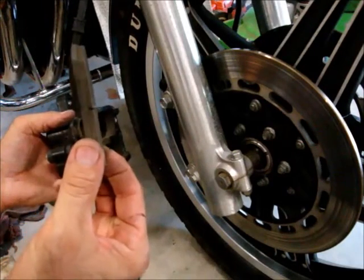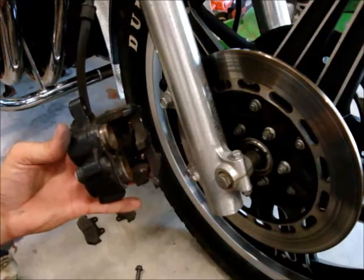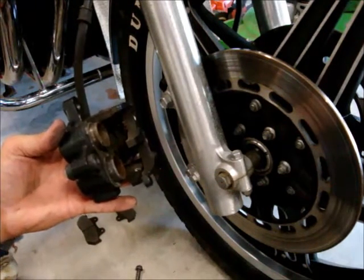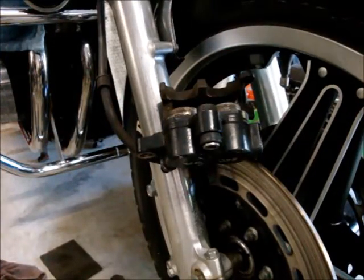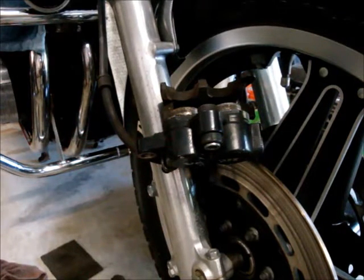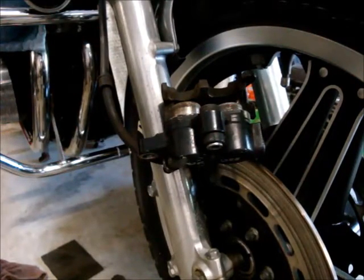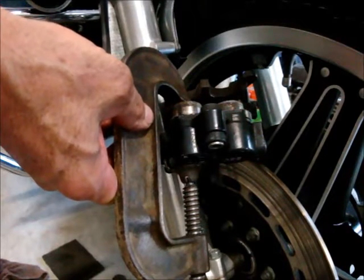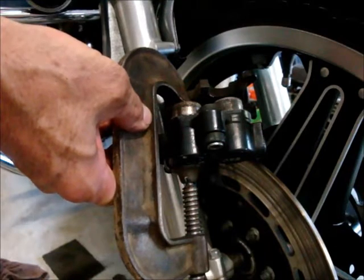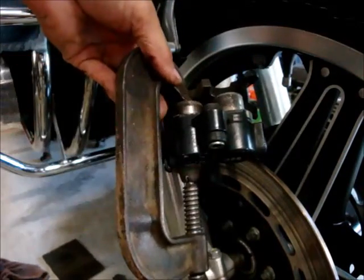You can see these pads are still good so I'm going to put them back. This is what I need to clean up — I'm going to apply the brakes and push those pistons out as far as I can so I can clean them up. Press the brakes now — potentially some brake fluid could come out if they push all the way out. I'll hold this one back and see if I can get the other one to move. There it goes — that's probably the one that was sticking. I just want to make sure they're both free; that's pretty sticky in there.